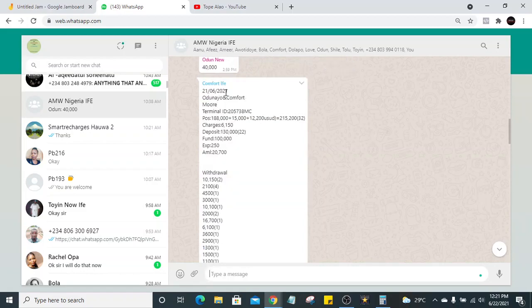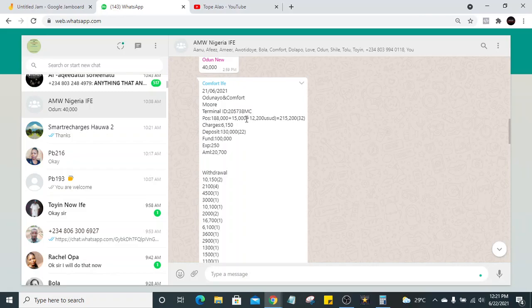The employee will put the date and her name, since there are 2 employees in this outlet, then the location and the terminal ID, that is for the POS, because sometimes we use multiple POS. This will help you, maybe for a particular day, if you change your terminal and a customer comes around maybe 2 months later and says they debited me here. You can just come to the report and check the terminal they used for that day. So every terminal has a terminal ID.